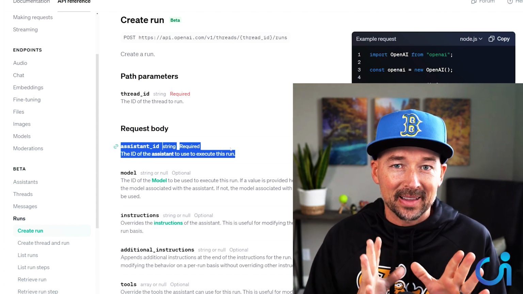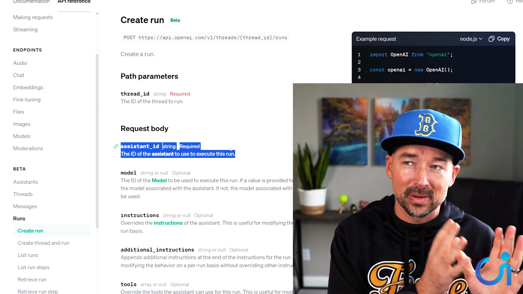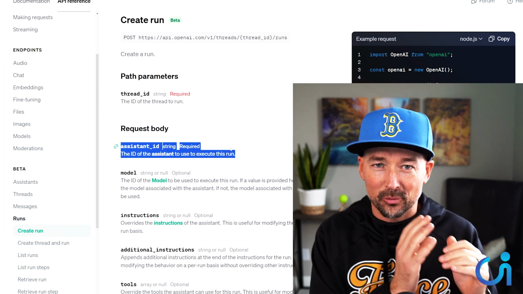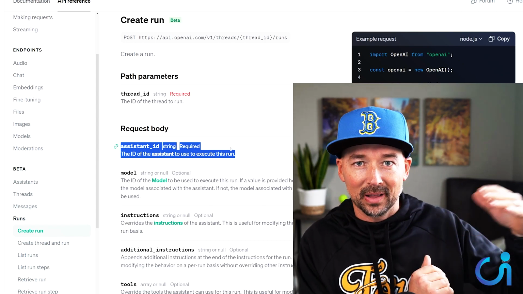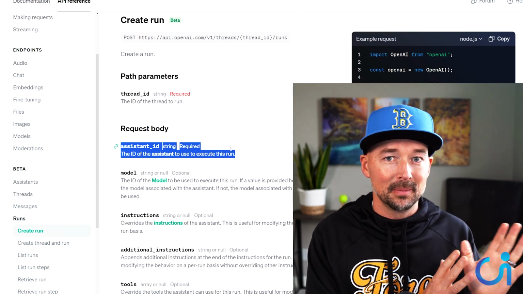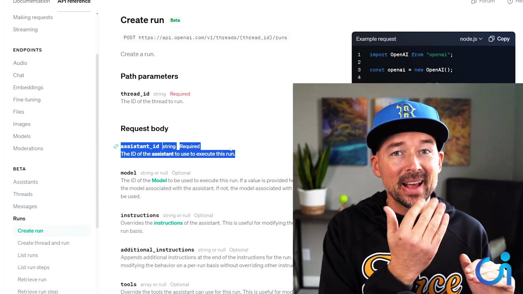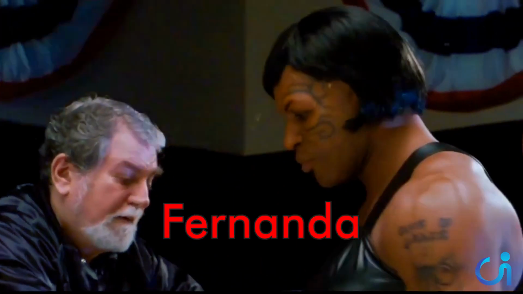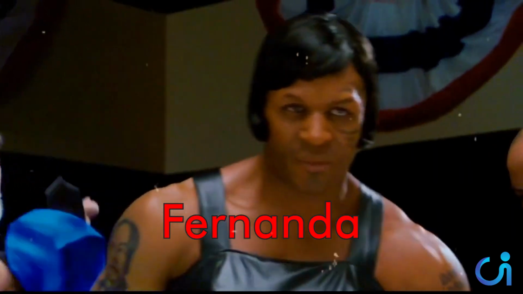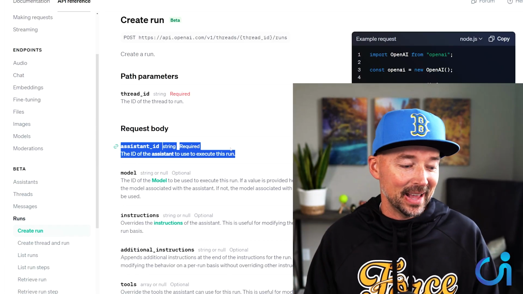The run executes that thread with Fernando. So not the thread. That's the weird part. The thread is not tied to Fernando. The run is, which means that all of this context going back and forth with different discussions could be in Fernando's tone. And then let's say in the next run, I decide to give it a different assistant, Fernanda, the girl version of Fernando, except she's evil. She's a super villain. And that's kind of what I want to test today and see what happens.